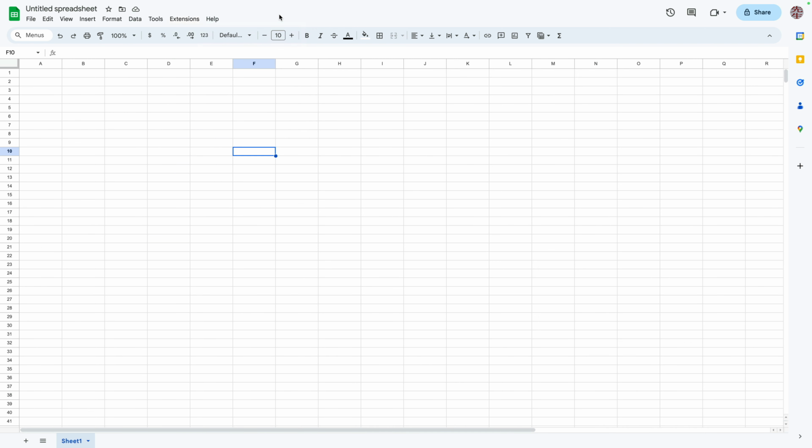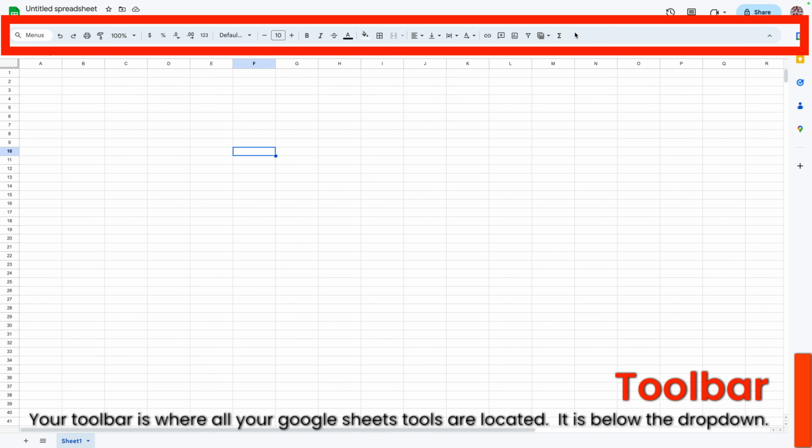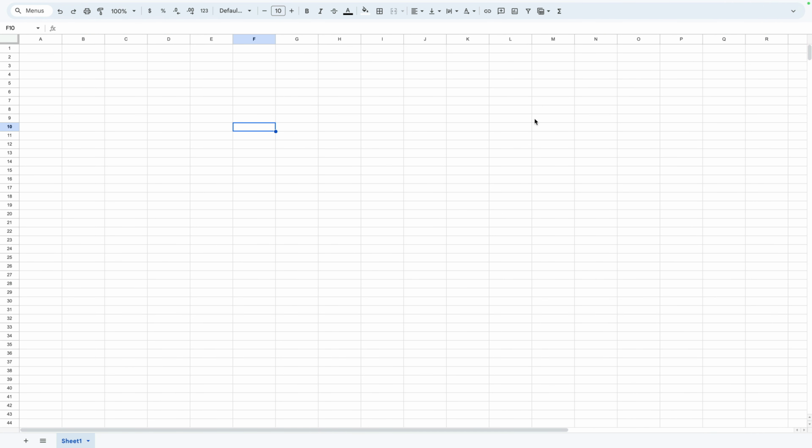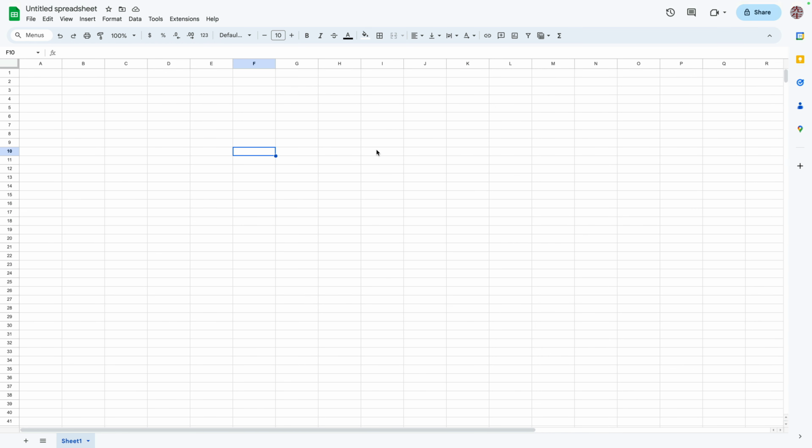And right below our drop down menu, we have what's known as our toolbar. And you'll see that's all of these items right here. Now the toolbar, if we click right here on this arrow, it'll hide our drop down and give us a full screen. I'm going to go ahead and leave it open just for purposes of this video.